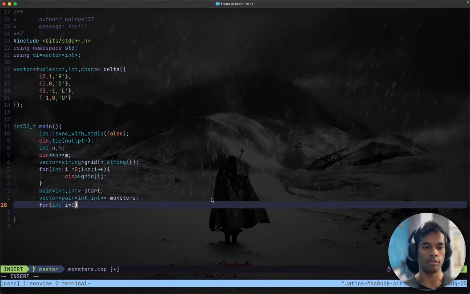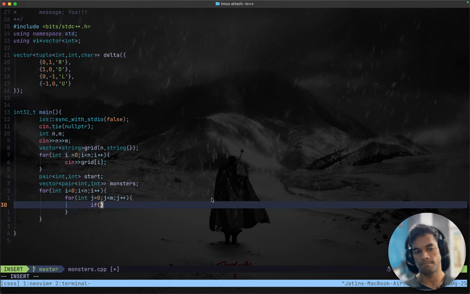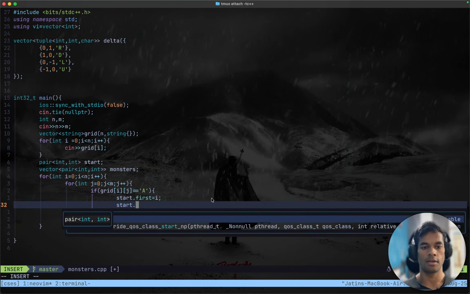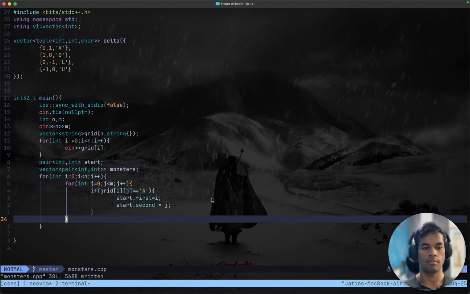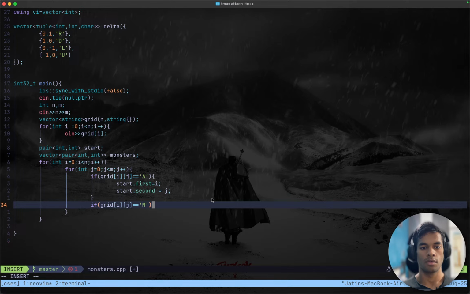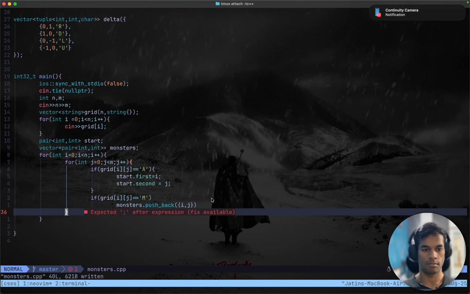And now for int i equals 0, i less than n, i plus plus, and for int j equals 0, j less than m, j plus plus, if grid i, j equals A, then start dot first equals i and start dot second equals j, else if grid i, j equals M, then monsters dot push back i comma j. Makes sense.